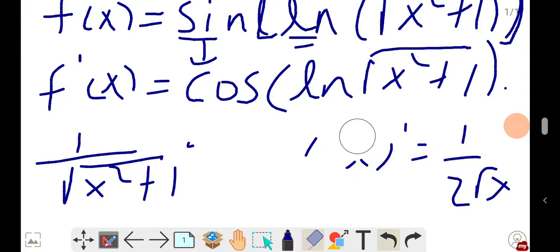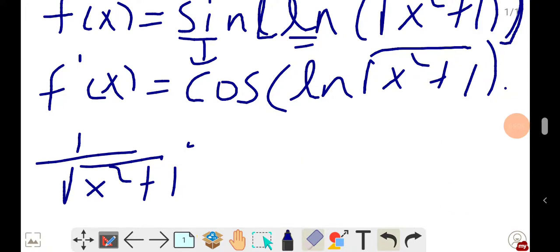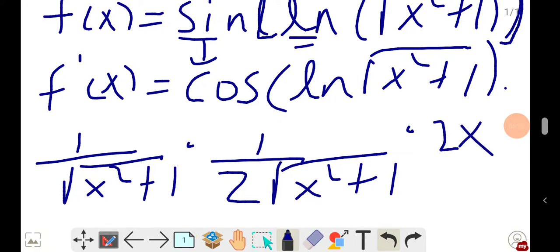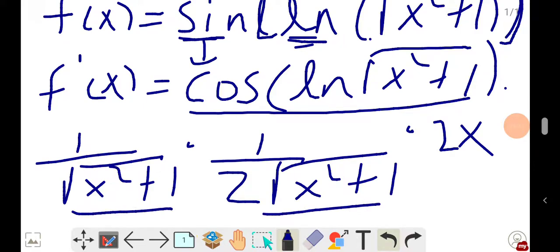So using this rule, the next function is the square root function. The derivative of the square root function is 1 over 2 times the square root of the whole thing, x squared plus 1. Still times, the derivative of x squared plus 1 will be 2x. After this, it is going to be simplification only. But till now, what did I do? First, I differentiated the trigonometric function, then the logarithmic function, then the square root function, then the quadratic. Here is the logarithmic function derivative, here the square root derivative, and this one the quadratic function.